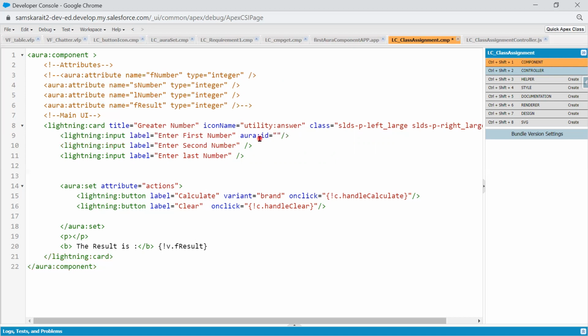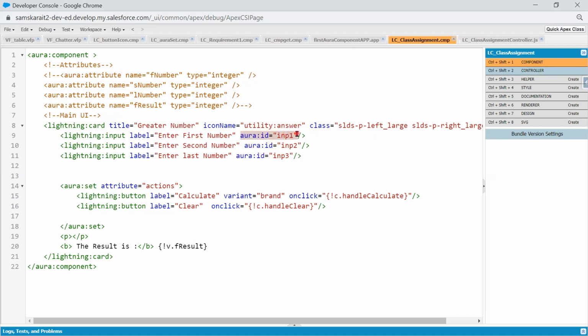So for example, aura:id, I'll say this is input 1, and aura:id input 2, and aura:id input 3. Right? So now I have declared the aura:id.